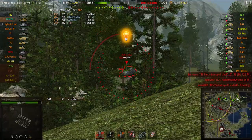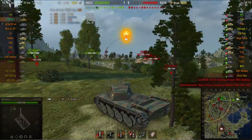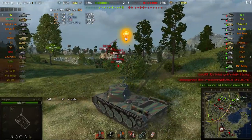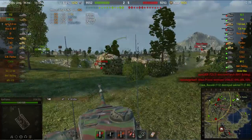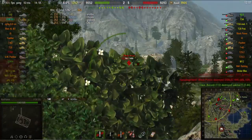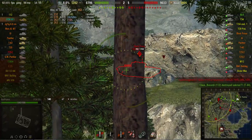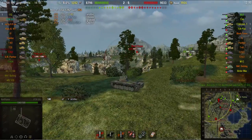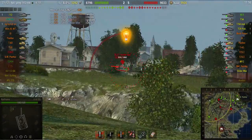The 112 seems to be doing okay at this point, and the Deacon must get spotted again, and I leave him on pretty low health, which will bite me in the ass, as you will see. Now the Black Prince again is spotted, and I bounce from his side. I mean, that shot went really low. I think I just track him and nothing more.